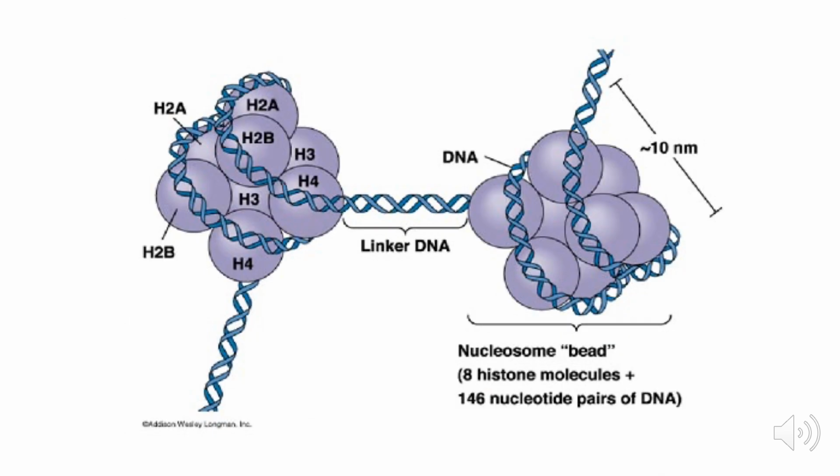This is how the nucleosome will look. Take a look at the double-stranded DNA. Please appreciate that the DNA will wrap around 8 histone molecules. These 8 histone molecules will be referred to as an octamer. And then, the DNA will again wrap around another group of 8 histone molecules. This is the nucleosome, and it is described to have a beads on a string appearance. Why? This one looks like the bead, this one is the string, and this is another bead. That's why the nucleosome is described to have a beads on a string appearance.